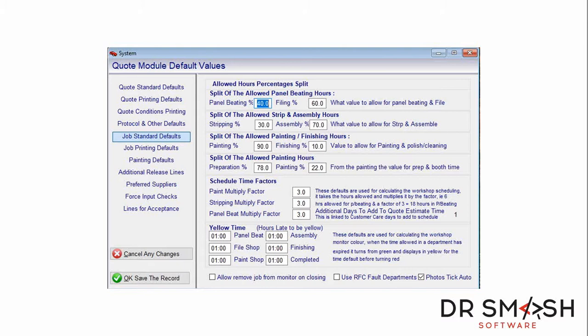Just different reasons. It might be that they don't actually work for the entire hour and get that job done in an entire hour. It might take them, in this case, 3 hours to actually do it. So this is where the computer will get the schedule that it is going to make for your job cards. And we will see why this is actually important on the workshop control board.